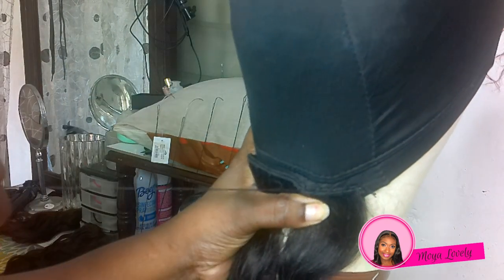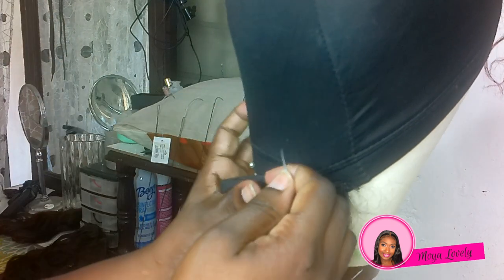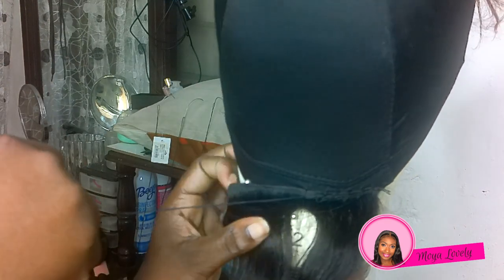I'm starting at the nape and I'm starting on the band, and this is something I didn't do back in the day, but I'm doing this because I now have the proper wig size for my head. Back in the days I had just the old mannequin head, the one that you will see I post the wigs on, with the face, not a blockhead, and that wasn't fitted to my head. It wasn't the 22 circumference that my head is. So if you don't have your proper wig size, I recommend getting it so that you can do this.